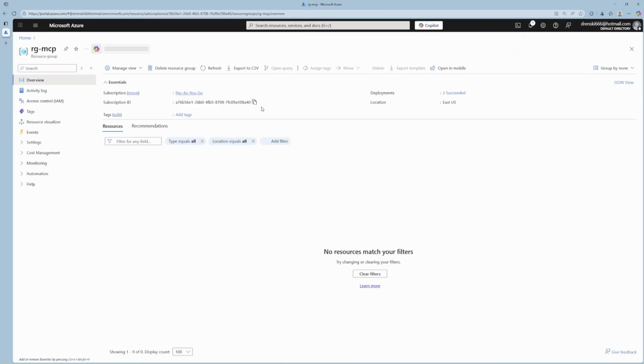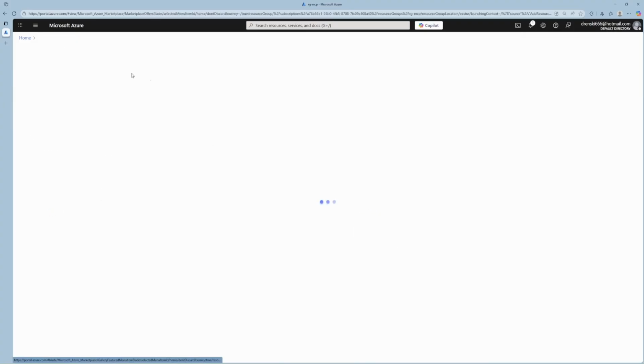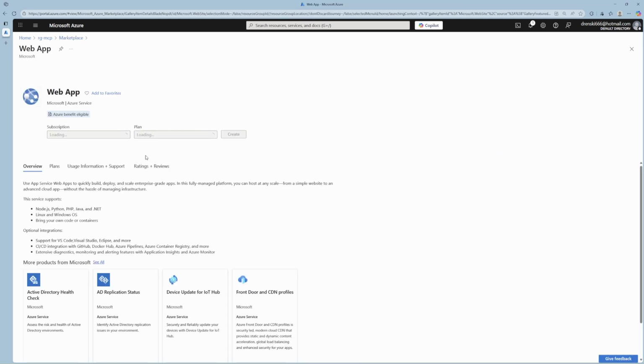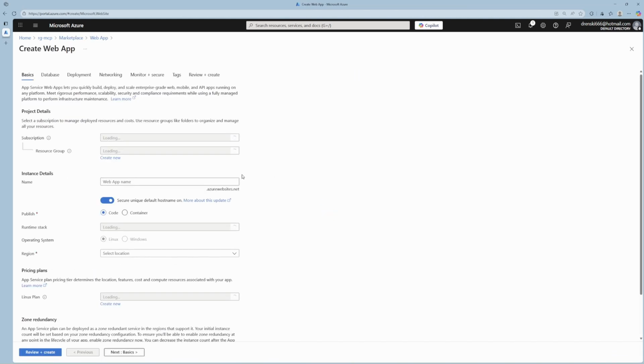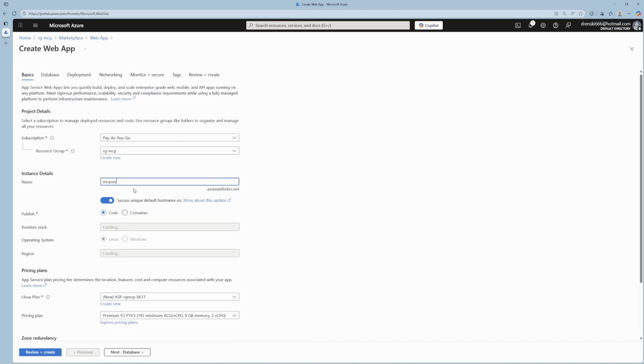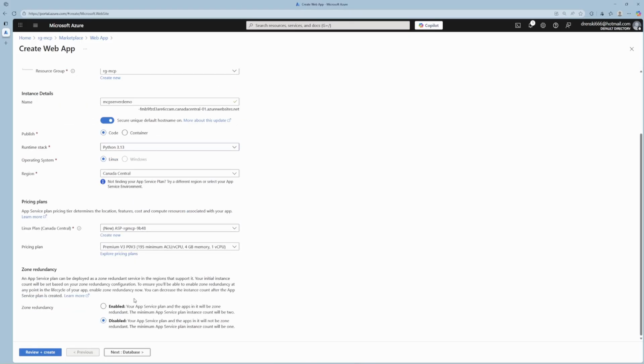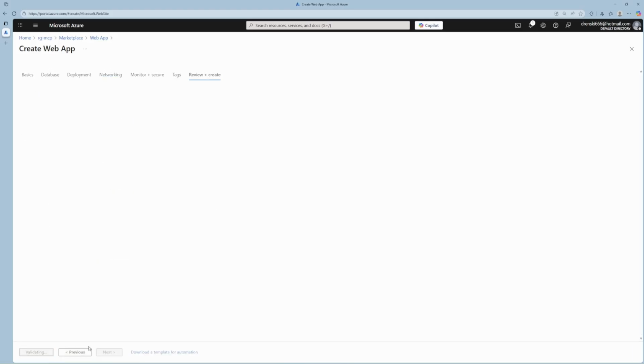Let's go to the resource group, and now we need to create a web app. We'll provide some name. We're going to be using Python 3.13. And we'll use premium. Fine. Let's create this web app now.